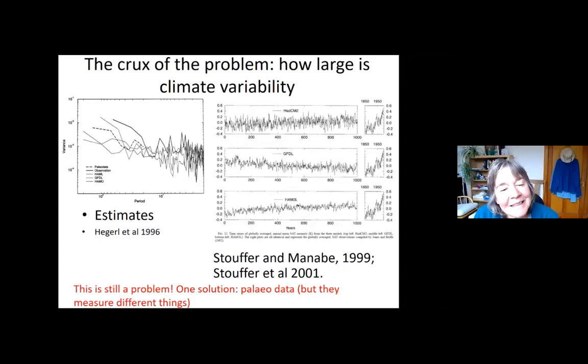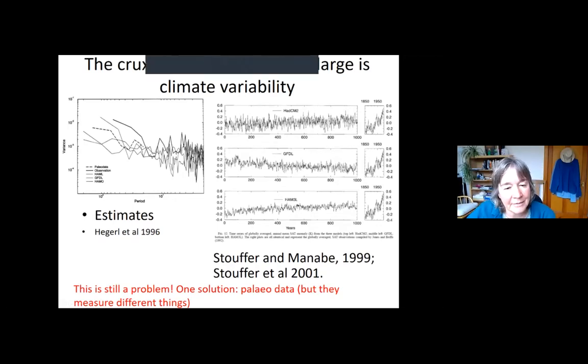A problem that detection attribution has all along is what is climate variability. And so the paper talks about estimates, and that question had been arising in the literature earlier as well. So this is a spectrum from my paper, from which I learned at the time that it's very hard to say anything quantitative from spectra because they are so highly uncertain. So we have paleo data, observations, and different models in it, and the spectrum goes quite crazy and is nice and red, but it's very hard to say whether they are really different here.